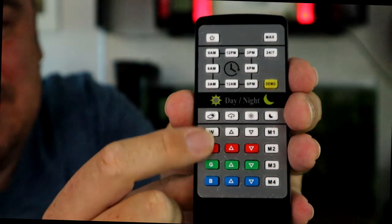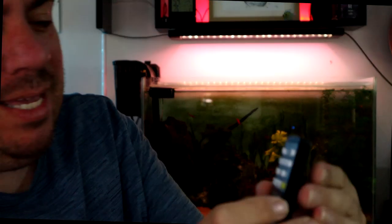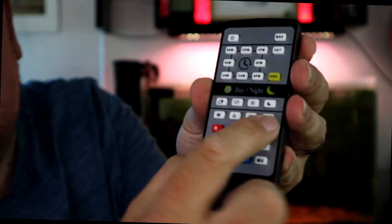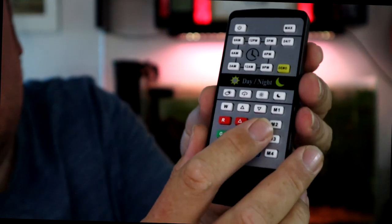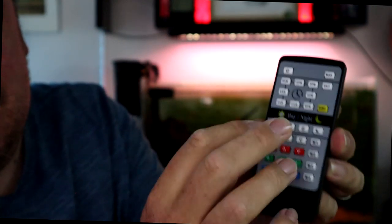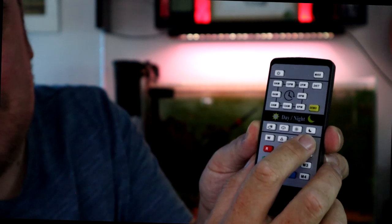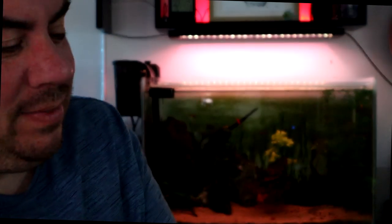You can set each of these individually. I'll just turn that off in case anyone's got epilepsy. You can set each of these individually and create your own lighting modes. So you've got memory buttons down the side. So you can up and down the intensity of one, save that as M1, and you do that, you just hold the memory button for 3 seconds and it saves that for you.